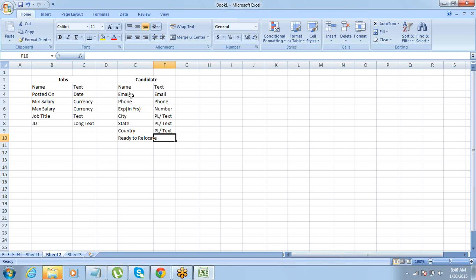So will the Salesforce company update the places and new states and new cities? No, you have to do it. Basically you don't have to include all the cities or all the countries there. You will just include the places where you operate, right? And for ready to relocate, can we give checkbox as yes or no? Yeah, you can give it a checkbox, or again you can have a pick list with an option yes or no. But checkbox seems to be a better option. So we'll use a checkbox.